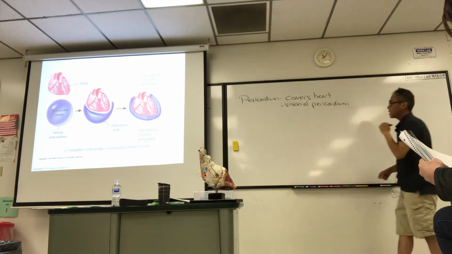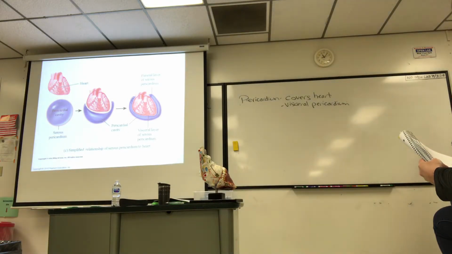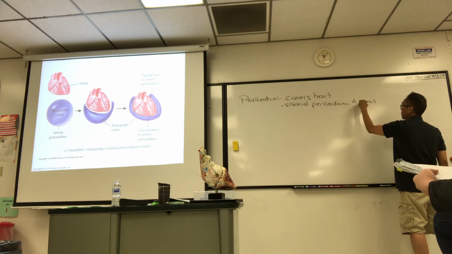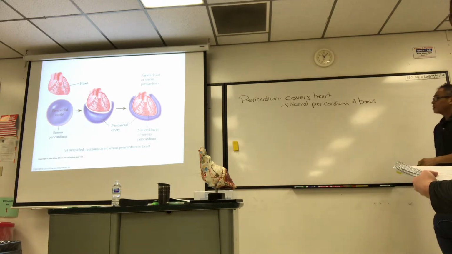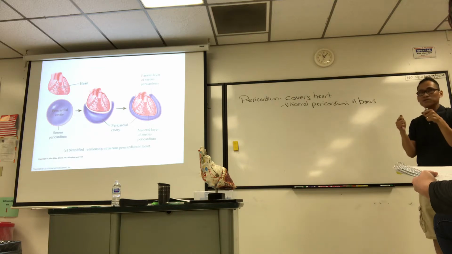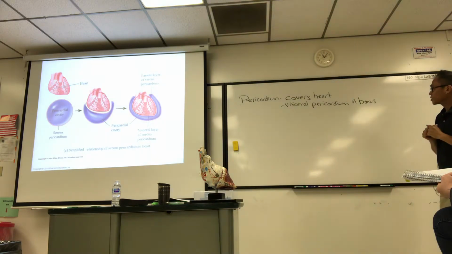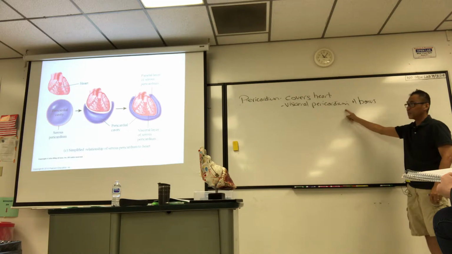It's a very thin layer. It's difficult to remove. When you get your sheep heart, it's going to appear shiny because of this smooth, serous membrane. Actually, it can be removed with great skill, and if your group does it, I'll give you a bonus point. You guys love that. So you always try. Yep, there it is. +1 bonus. I'll show you some pictures of students who did a good job of it so you know. It's kind of thinner than saran wrap. And if you get a big sheet up, you can look right through it. It's pretty beautiful to see when it's done nicely. So anyways, that covers the heart directly. It's intimate with the heart wall.